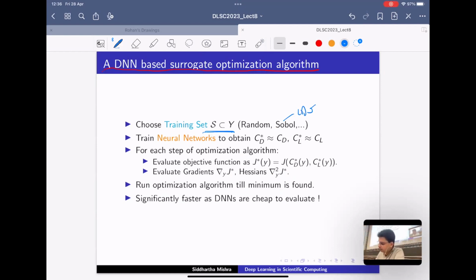And then I'm just going to train a neural network, which takes the shape as the input. Why? This is the shape parameters. And as the output, I will output the drag and the lift. This is what I also showed you last time. So I can do this. And now all that I do is my training up front. Let's take 128 samples, do the training, have a surrogate, which is going to compute the lift and the drag. But remember that this one was very, very fast, right? This was like a microsecond or 10 microseconds.